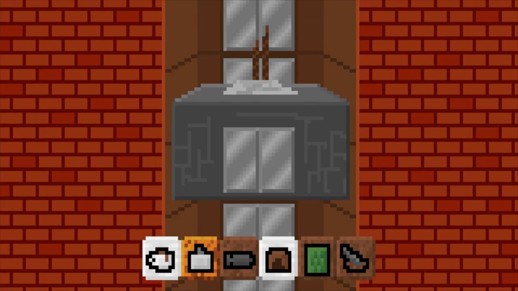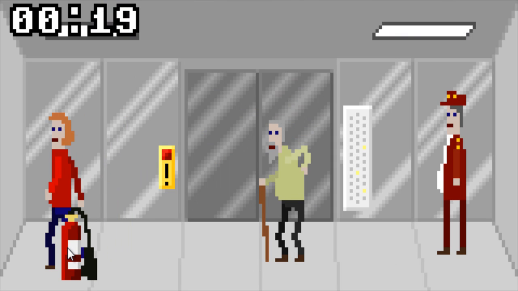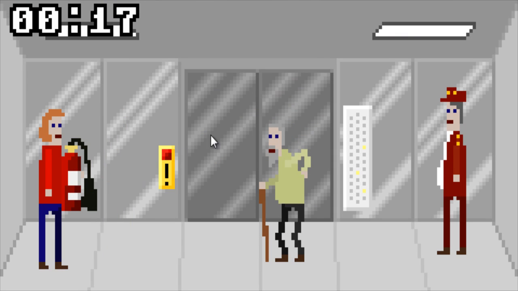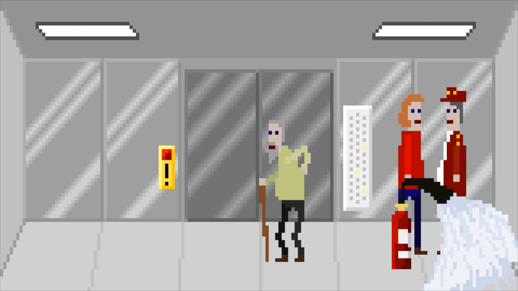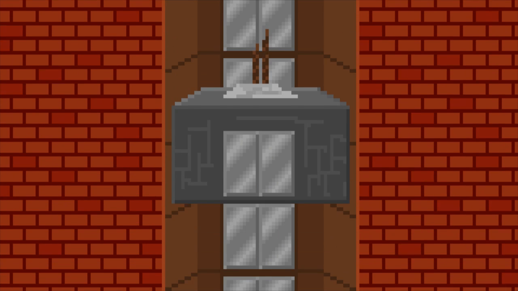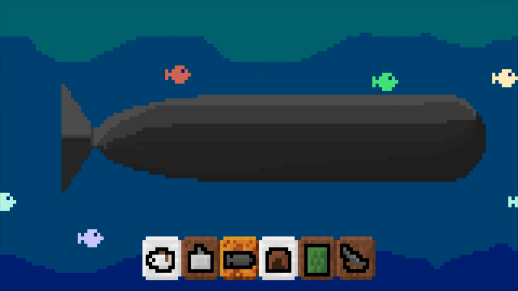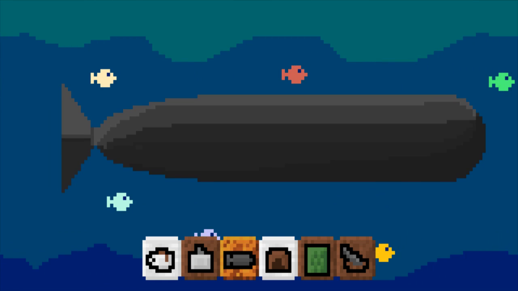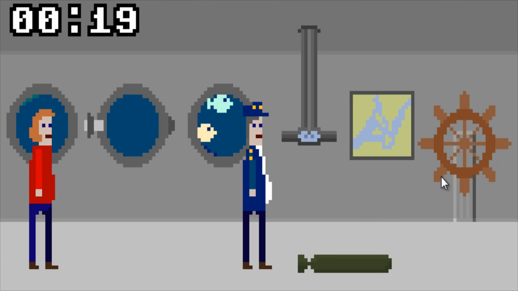Alright, elevator's still dropping. Like it's hot. Fire extinguisher cools off hot things. Give the fire extinguisher to the fireman. Or hit him with it. Okay, no. I thought maybe for a second that the fire extinguisher would blow so strongly that it would stop us from descending. That's stupid, though.